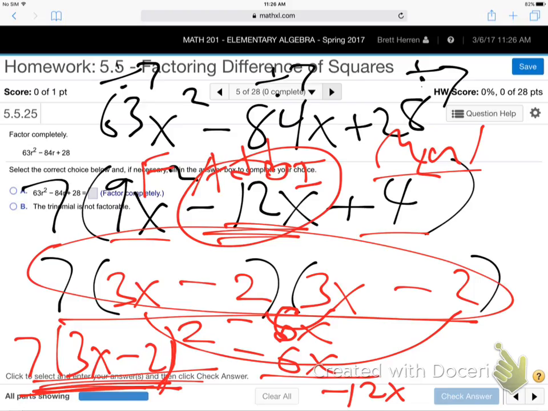Question? Your negative x is the check? Yes, that's the check. I'm checking to make sure the middle's going to work, that they're going to make the middle. The 2 inner and the 2 outer. 2 inner makes negatives, 2 times 3 is 6. The 2 outer, 3 times 2, also 6. But if those didn't add up to negative 12, then they would have to be something else. Exactly right. They've got to make the middle or it's not right. You got it right on the button.